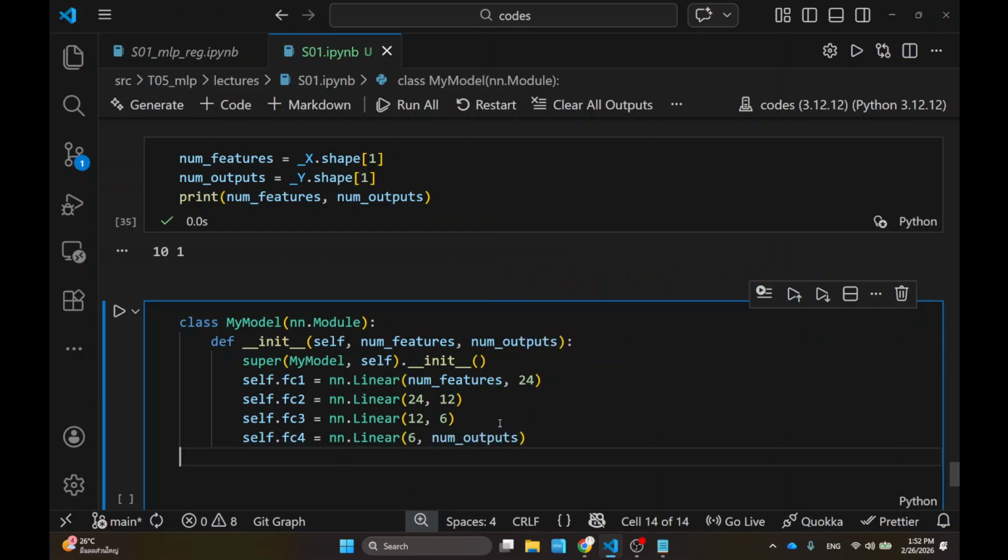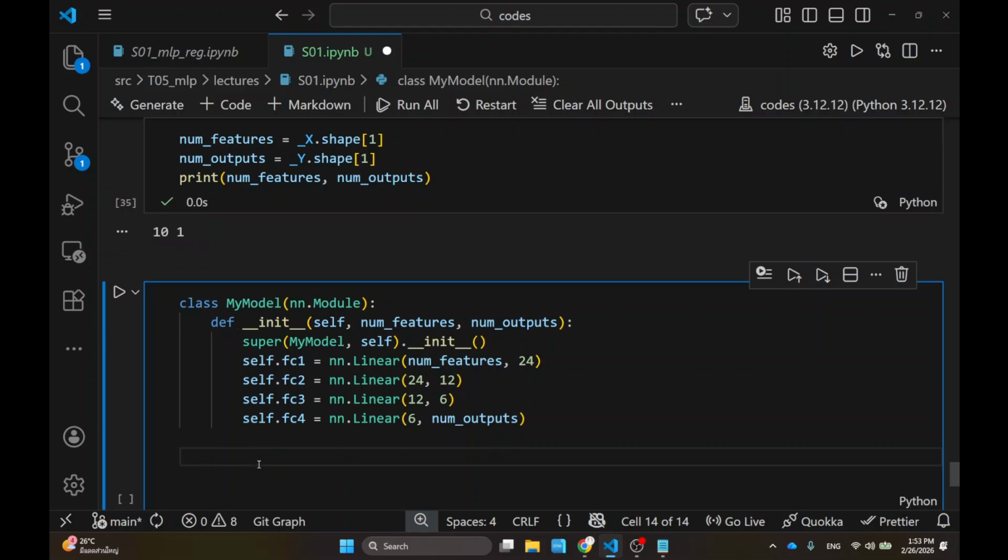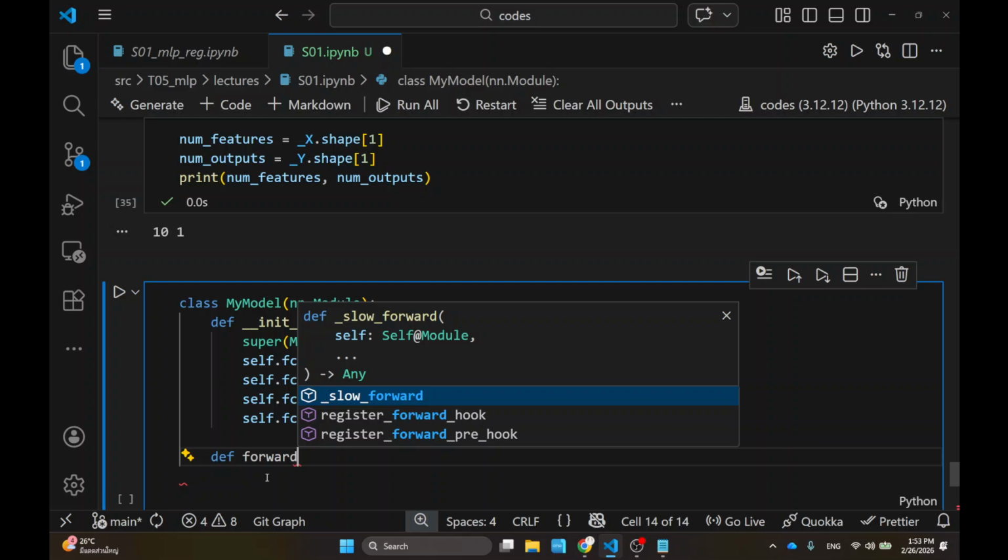So when I construct it like this, it's more flexible. I don't really hard code the numbers 10 and 1, because that can change due to my data. I want my model to work regardless of what kind of data you have. So that's my recommended way to build models. And then what you need in order to do the forward pass is, self-explanatory, called forward, because that's the forward pass.